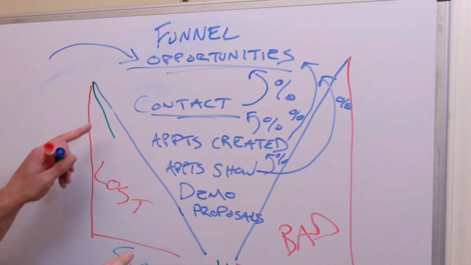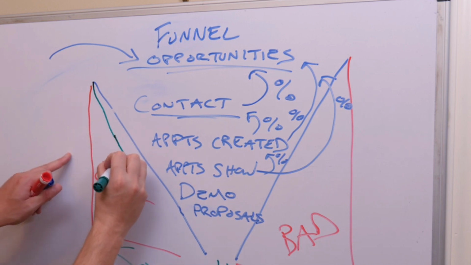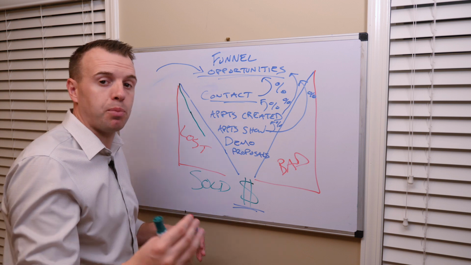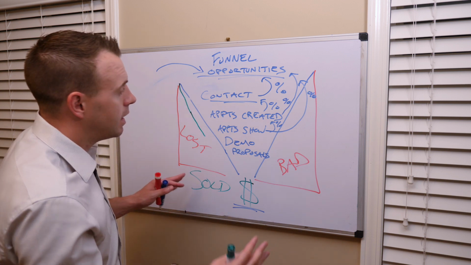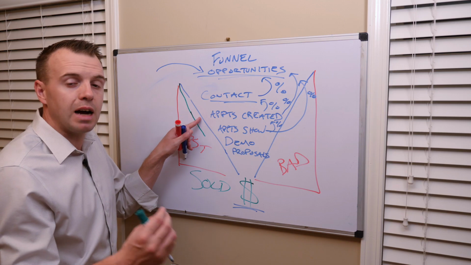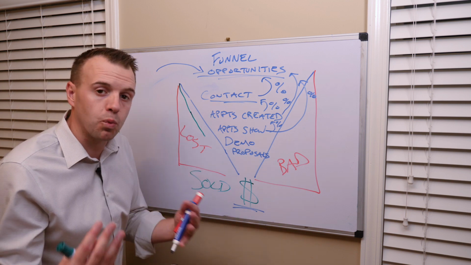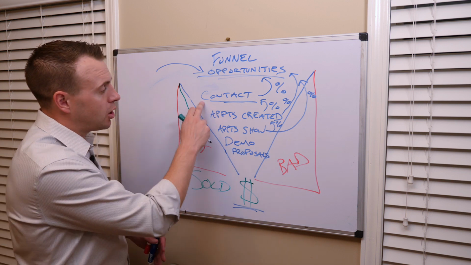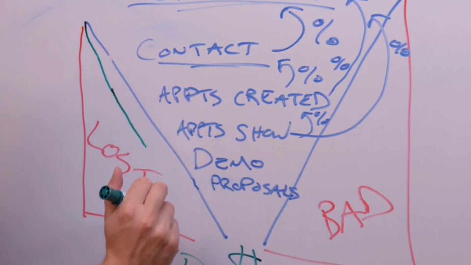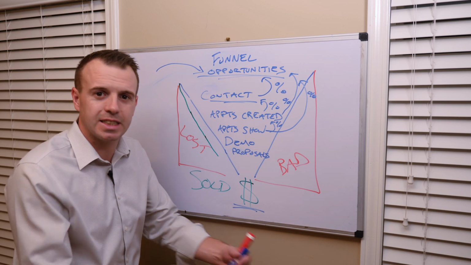From there, when I'm speaking to somebody, as we mentioned, how many of them am I creating an appointment with? Or how many of them at that point are showing up? Same concept. If my data at that point is saying I'm not doing as good as I should, well, now I know what I should work on once I'm talking to somebody. Once I'm having that appointment, am I having a decent amount of appointments, but I just can't seem to get somebody to take the next step with me? Well, now I know I should work on my interview process.